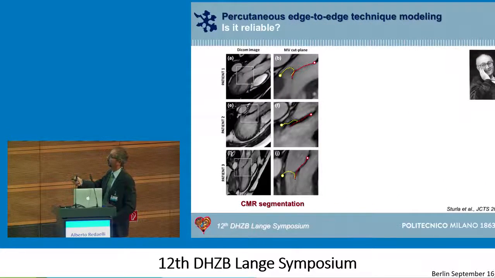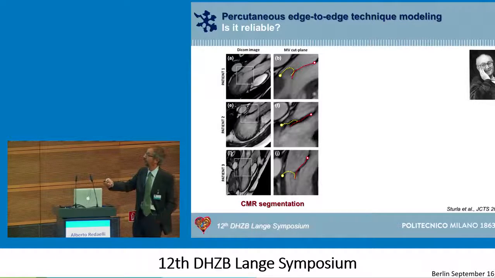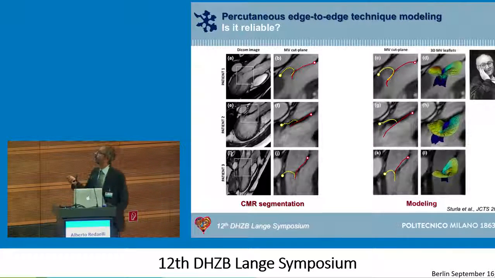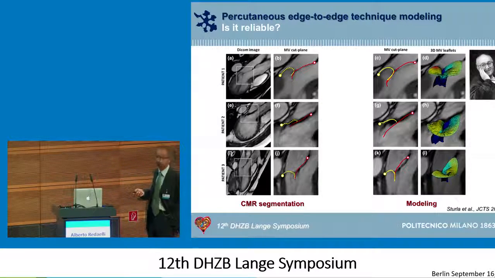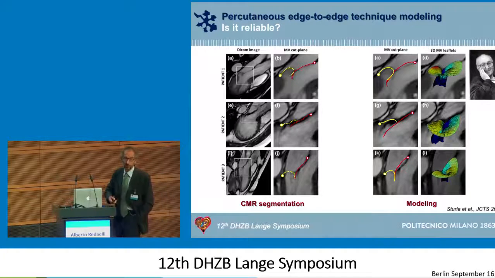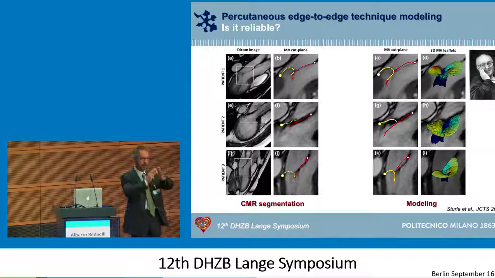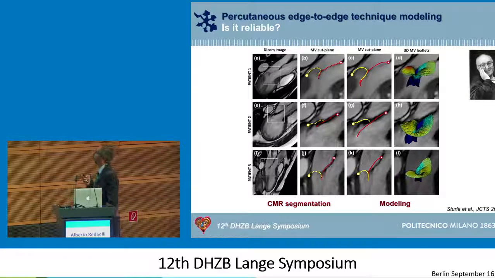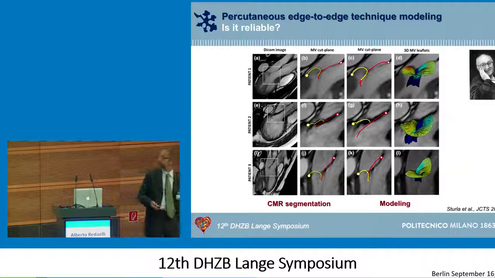These are the profiles of the anterior and posterior leaflet taken from segmentation. And here we have the anterior and posterior leaflet profiles obtained with simulation. Consider that in simulation we always start from the open valve and then we simulate its pressurization. And well, I would say that the results are at least encouraging.